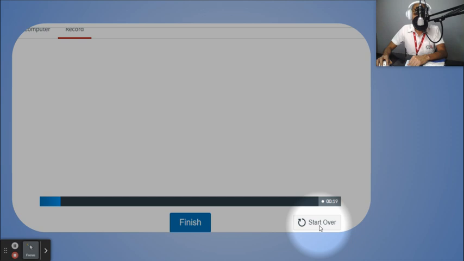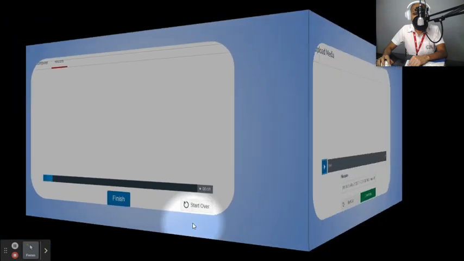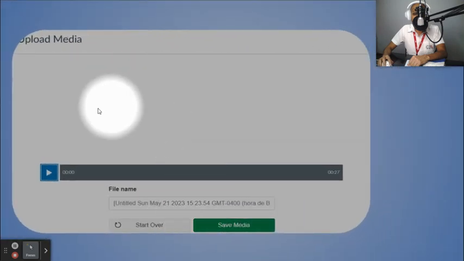No problem. Let's suppose that I have finished. So I click on this blue button. Once I do it, I can hear what I just recorded. I just have to click on this blue button and I will hear my answer. Here we have file. I don't have to put anything. If I want to do it again, if I feel that my first attempt was not good, I can click on start over and I do the same process.